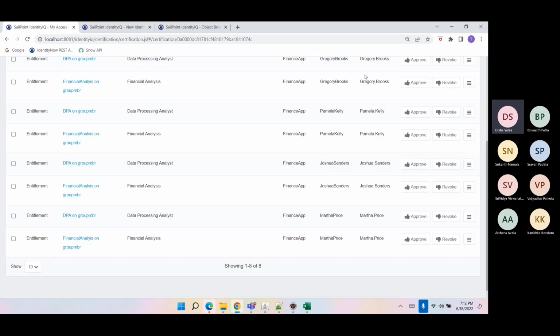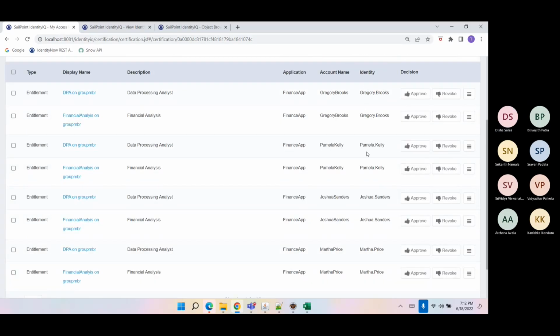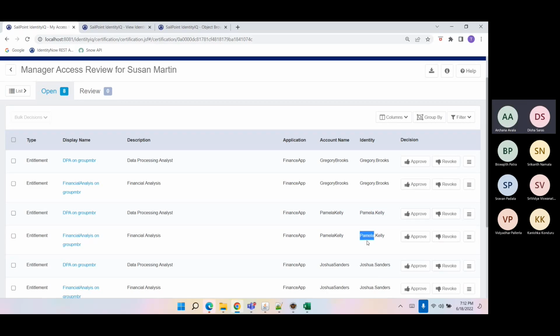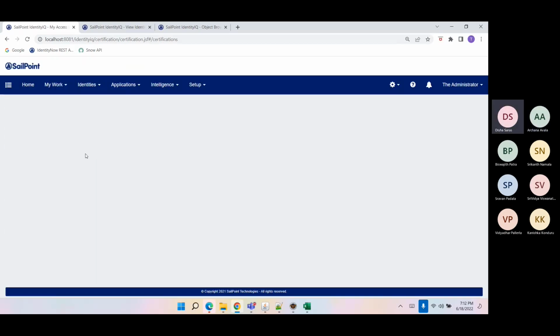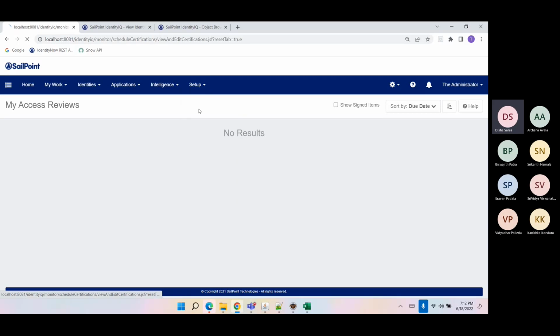Do you see that user here? No. So it got excluded. You can verify against the certification you scheduled without exclusion. That one you can go back and check.